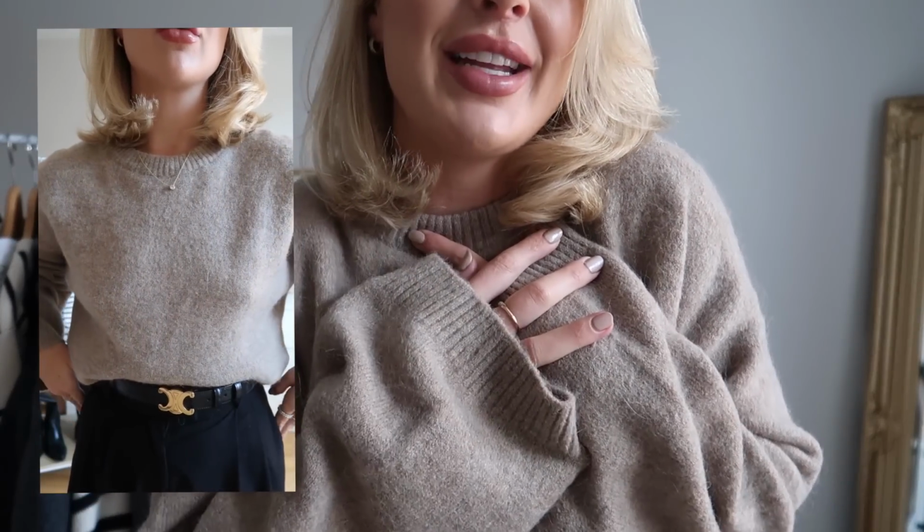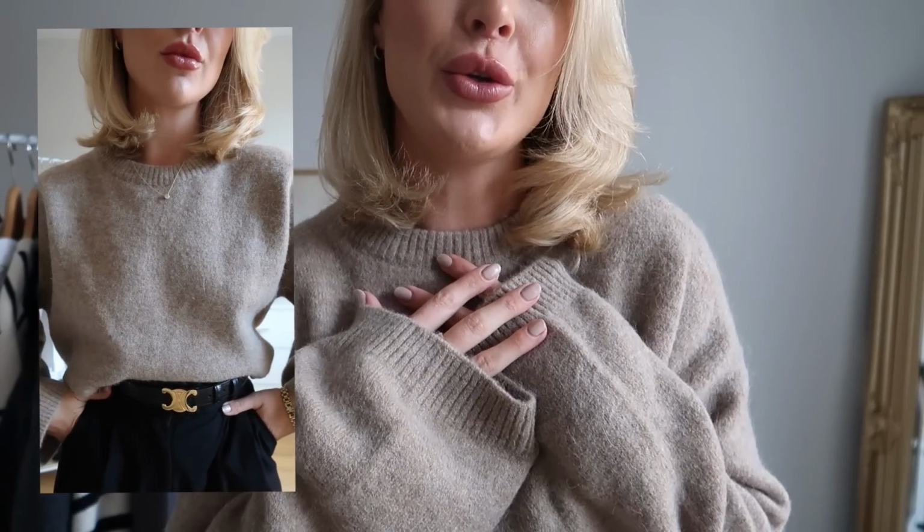And this one, which I have been wearing and not introduced yet, is actually from Allchloerose, and I love the colour of this. It's beige, it really feels like a hug when you're wearing it. It's so cozy. I just love this one, and again, it's not a really thick chunky knit. It is a lot thinner, as you can see here, so it isn't going to be one of those pieces that are going to make you feel hot, and it's easy to layer.